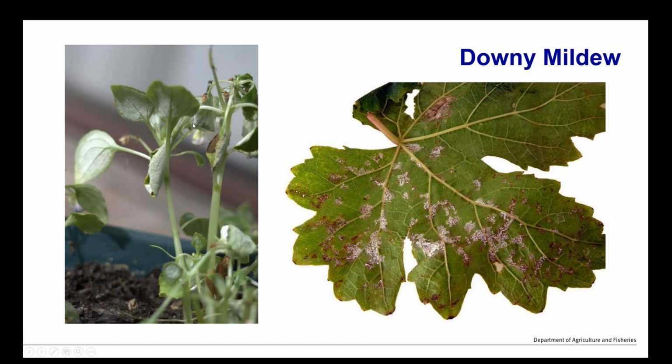Whereas downy mildew, downy means down, it tends to be on the lower side of the leaf, not always. These are generalizations for which there will be exceptions to the rule. They tend to start at least on the lower side of the leaf, and they tend to be more angular. So you may start to see small reddish brown dots on the upper surface of the leaf, but when you turn it over you may well see that fluffy white growth on the bottom, particularly if you look at it under a microscope.